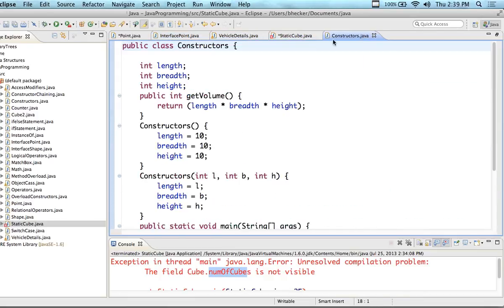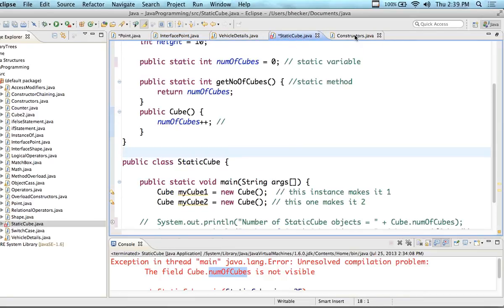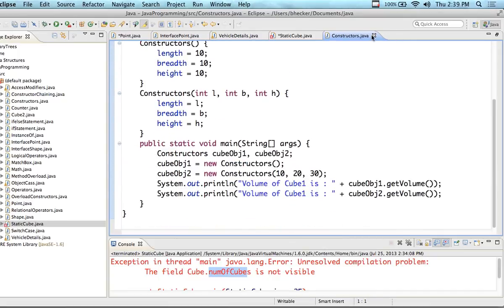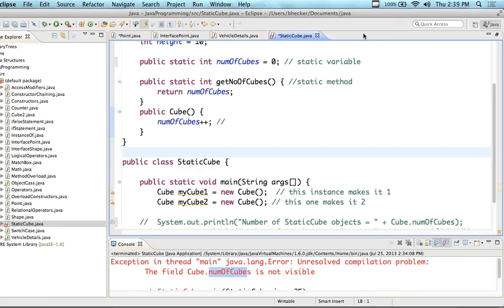And then, so these are the ones, the static cube and the constructors. If you need some help with the constructors, you might have to actually play around with it and run super to figure out how super works if you haven't used super yet. But if you do the dinosaurs assignment, you're in good shape. It's not as hard as assignment number 5. Number 5 is a little convoluted because you got objects inside of objects, and you got to make an array of objects, and you got to match up, and you have to do the instance of. Did not hit you with instance of. Did not hit you with multiple objects inside of objects and stuff like that.